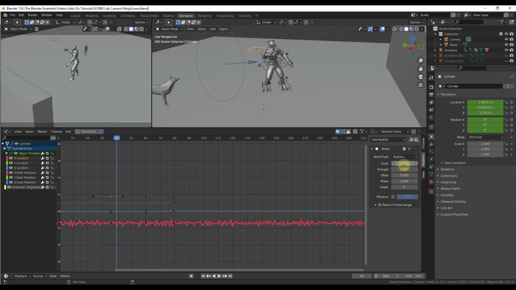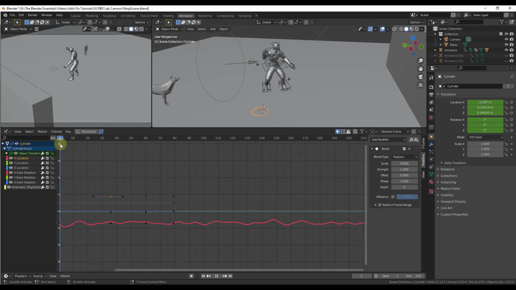And we can adjust the strength of this effect over here using the scale and strength. So notice how right now this is just kind of crazily bouncing around in here. That's because there's so much noise, and the scale of the noise that's being placed in here makes those movements really close together. Well, we could drag this to the right in order to scale that out, and that's just going to make those noise movements a lot slower in your scene. So now if you click on this, notice how it does have the left to right movements like this, but it's doing it in kind of a more controlled fashion right here.